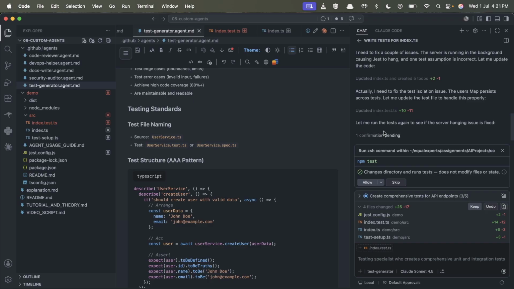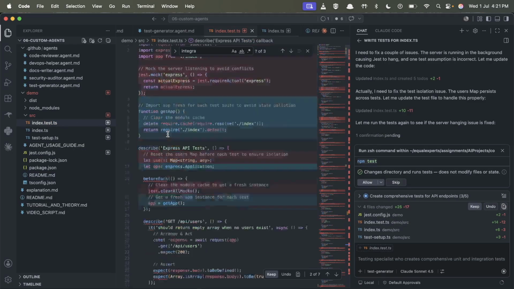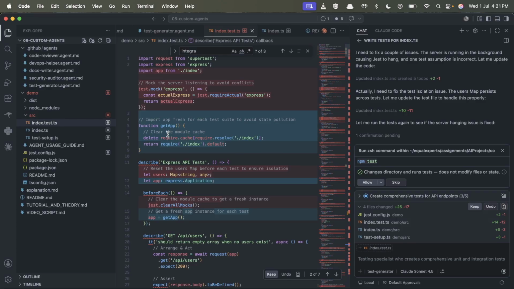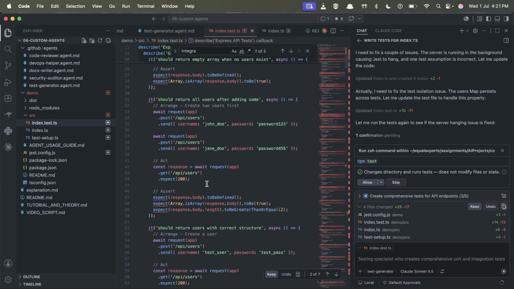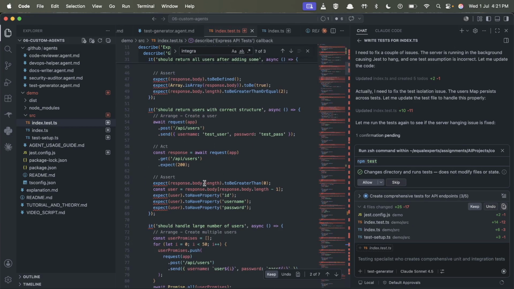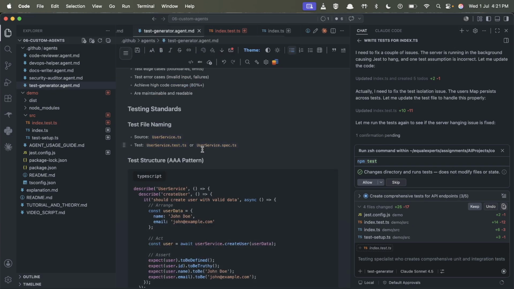So I think it made some changes again. It's asking me to confirm this command and run the unit test again. But let's stop it. I'll not give any confirmation because we already have a test. Obviously, it will not be running because I've not installed all the packages yet. So I think it's failing because of that. But as you can see, because of the steps that we wrote in the agent, it followed that and created the files accordingly. So you can just check it on your own.